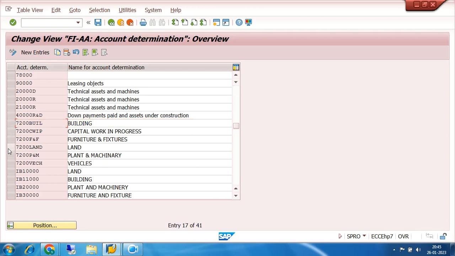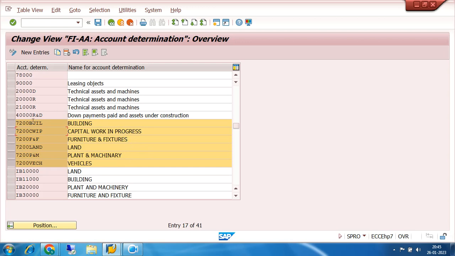The first one is land, second is building, third is plant and machinery, fourth is furniture and fixtures, fifth is vehicles, and sixth is capital work in progress. These are the maximum varieties of assets found in my company code 7200.